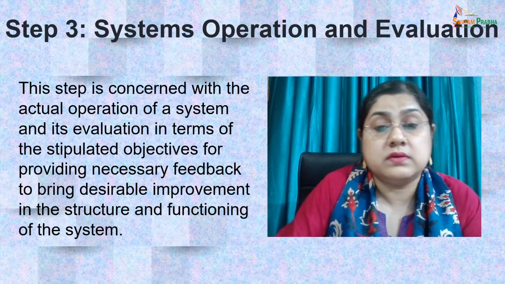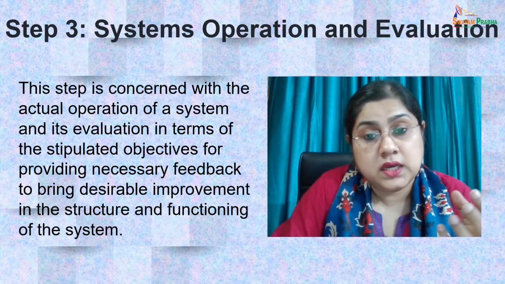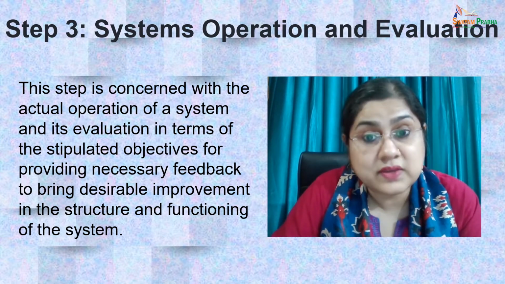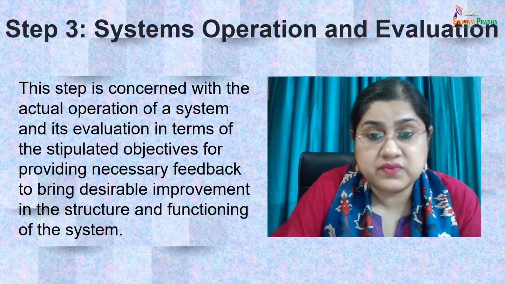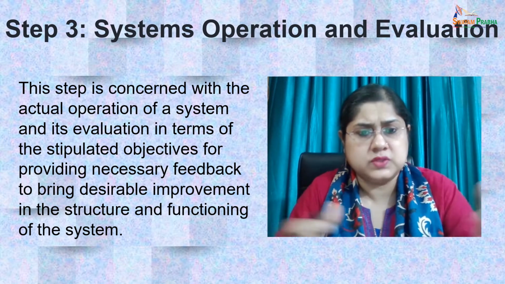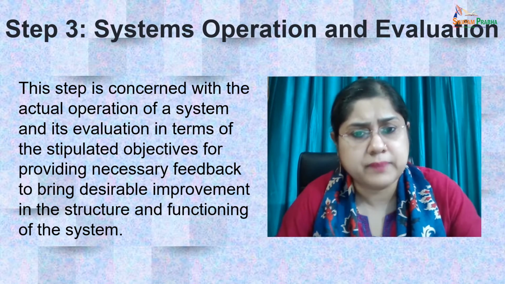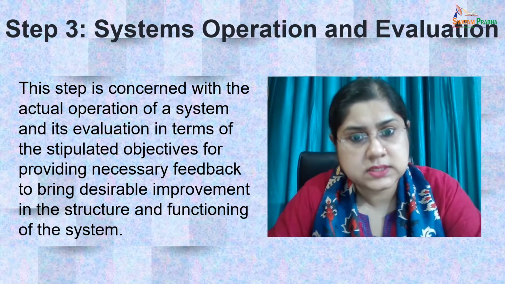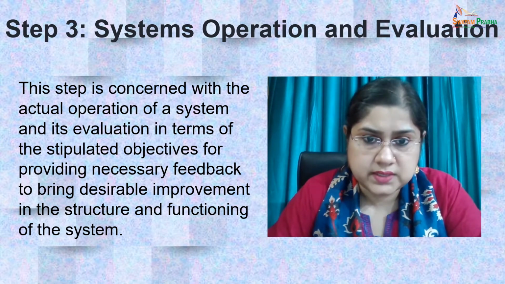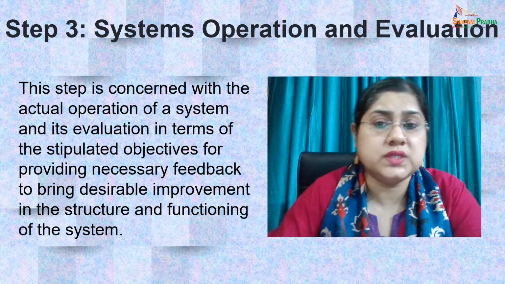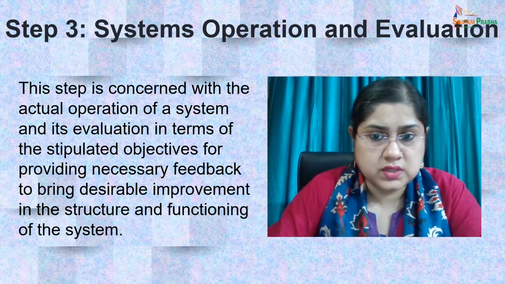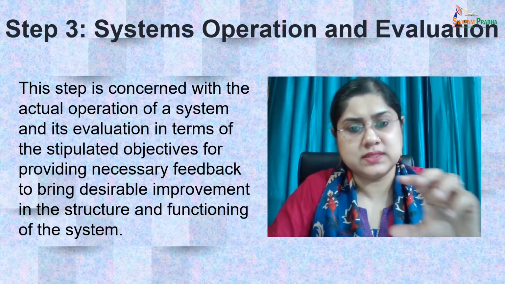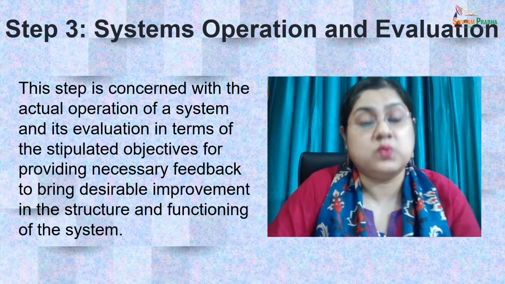So this need for bringing necessary alteration or improvement in the system, if it is felt, what will be the case when we can find this necessity coming across? If there is a discrepancy between any of the two parameters, we all know the parameters are input, process, output, and also the environmental constraints. If there is a discrepancy found between any of the two, we can make out that some improvement is required in the system.